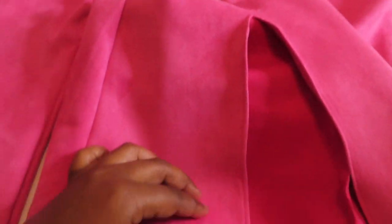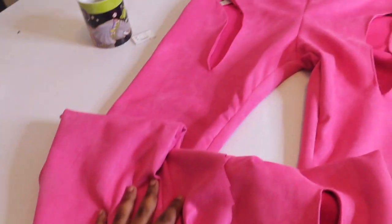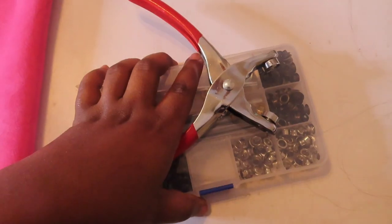So I did what I said, which is cut off the bottom a little bit more, and I did a slit and hemmed the slit. And now it's time to add those eyelets on. I already added some, just to get started and get an idea how I want these to be placed. But they're very simple.